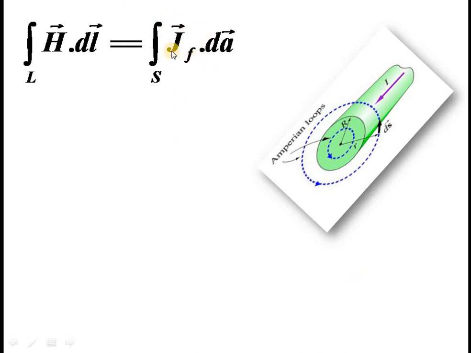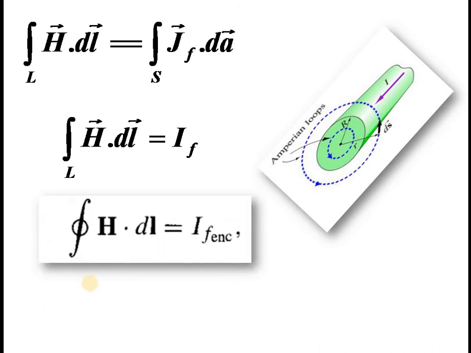And current density into area will give you the current, actually I. So the integral of JF dA will be IF. So this is the Ampere's circuital law in integral form. Please put a closed line integral. You take a closed loop like this. So this is a closed line integral, H dot dl is equal to IF. So this is the modified Ampere's law, taking into account the volume current, bound current.